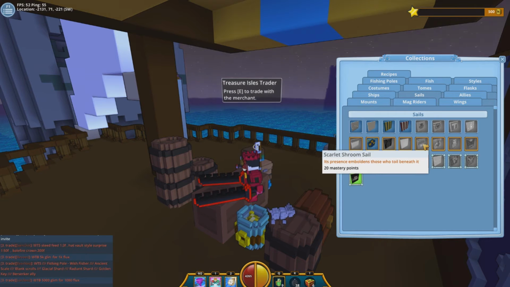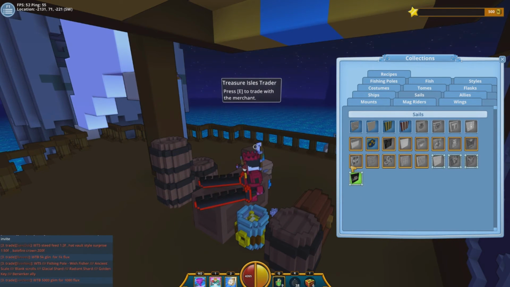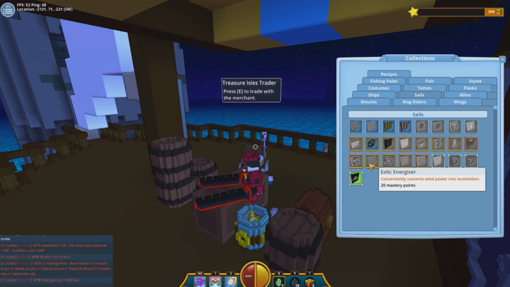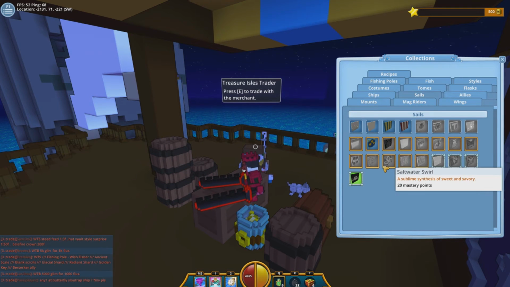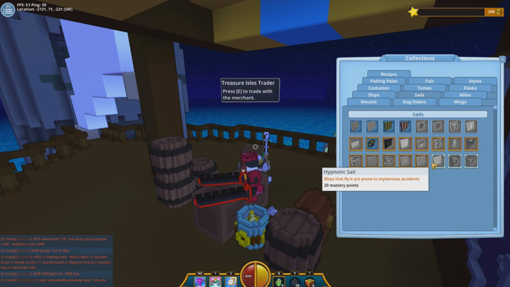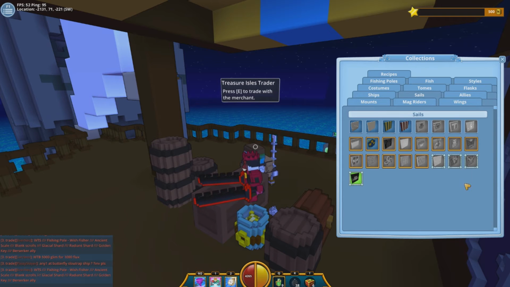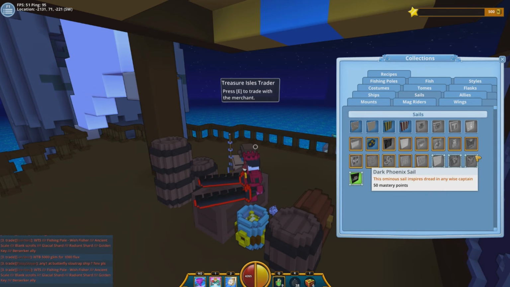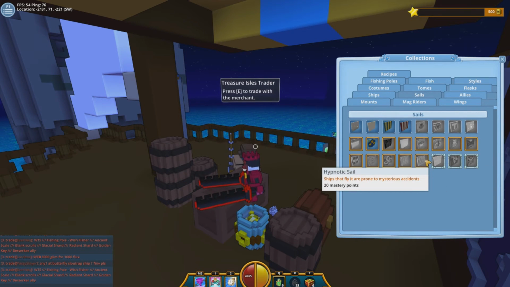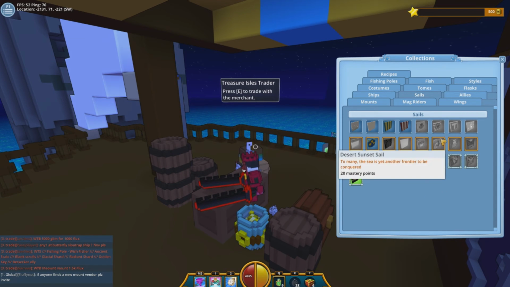Ghostly sale. Scarlet Shroom sale. Desert Sunset sale. Spooky sale. Feywind Catcher. Dragonblade sale. Eolic Energizer. Saltwater Swirl. Golden Trident. Hypnotic. Frost Fae. Moonshadow. And Dark Phoenix. I'm pretty sure those are all the new ones. Or the rares. Seems like they've added 1 per biome. Well, that's pretty cool.